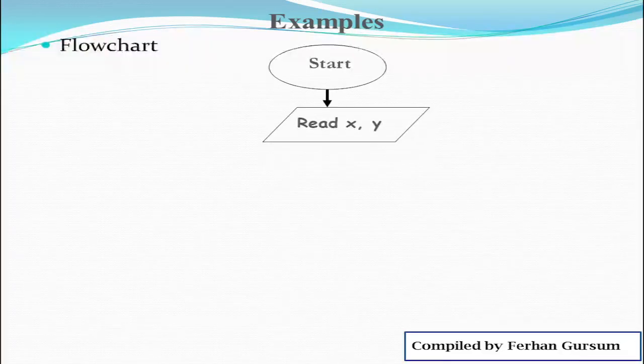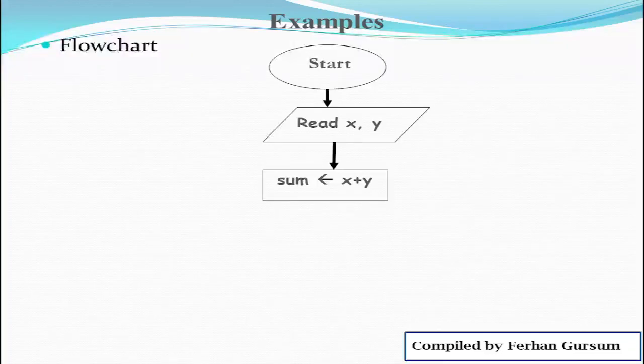First of all, we start with an oval shape and write inside start. Then you show the flow of the program using an arrow. Then you read the numbers using input output: read x and y. Then you add and assign to sum. This arrow shows the flow of the program. Sum, x plus y, is assigned to sum. Now we use the process symbol, the rectangle, because we are adding inside the computer by process. We have to write code for that.